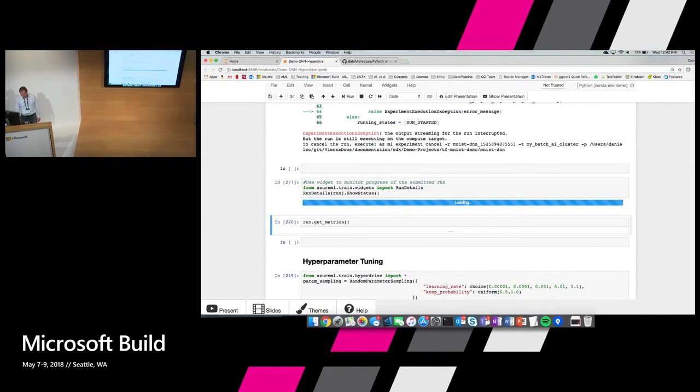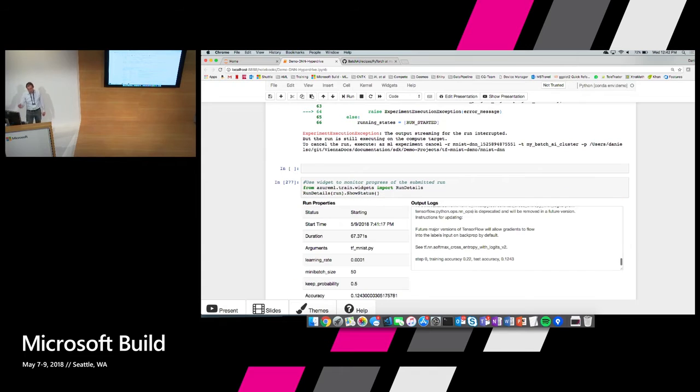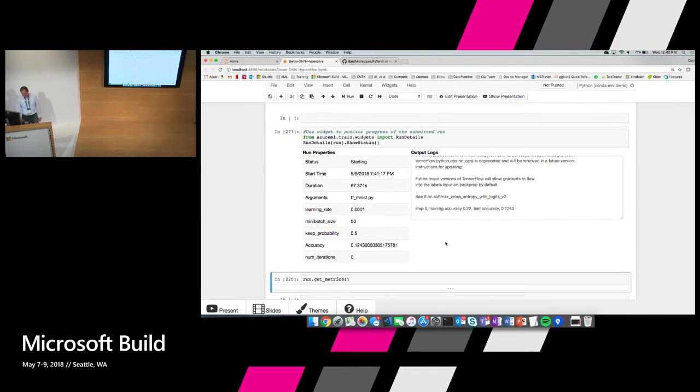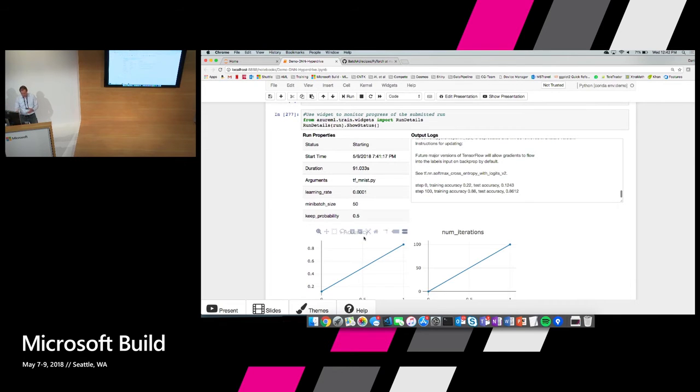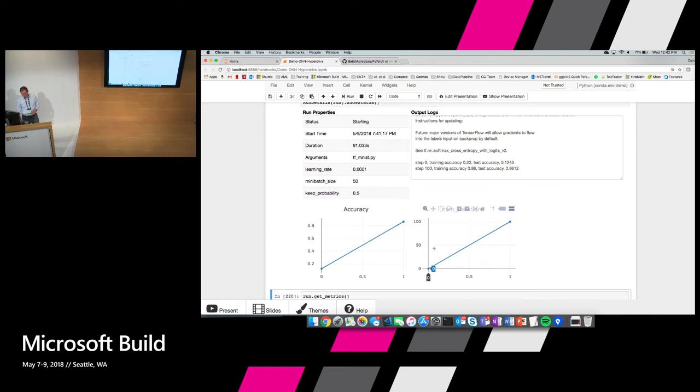Instead, we have a widget that allows you to monitor this in the background, and you also see all the metrics. It's a prettier way to view this. Here you see the log, which is the same one you just saw. This one's going to keep updating. And then here's all the data that's been logged. As soon as something gets logged multiple times, so the accuracy and the iterations, for example, they get logged with every iteration of the training, we'll turn this into a graph. So hopefully there you go, right? Here's the graph, and it's starting to run.